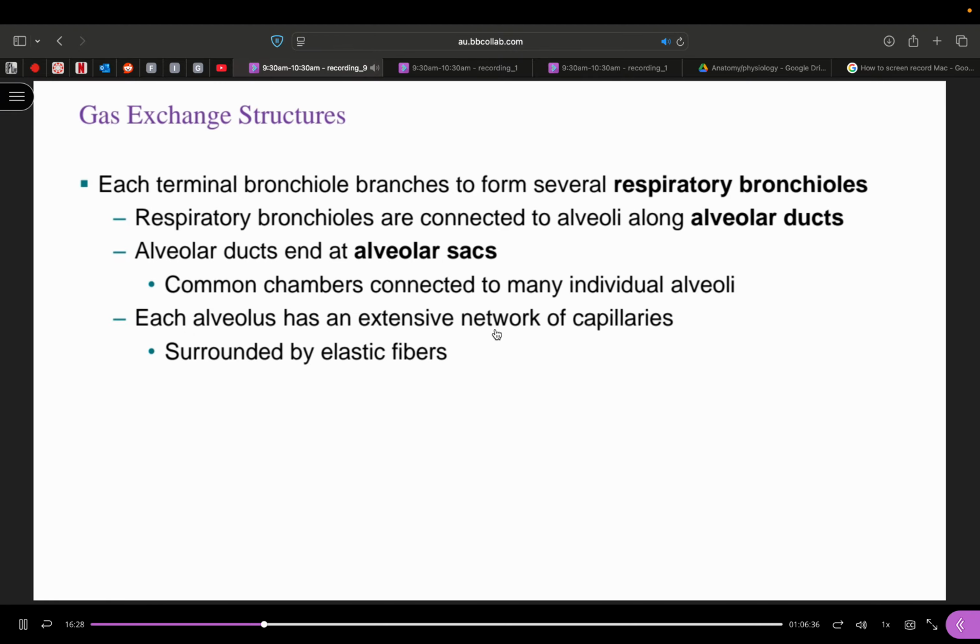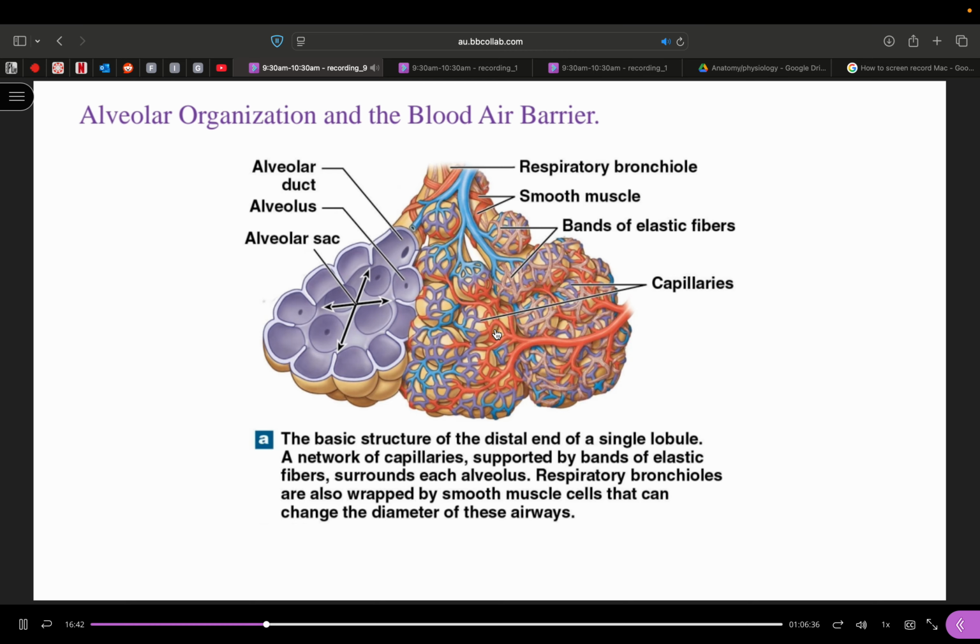Okay. And just know that alveoli are connected with alveolar ducts, and alveolar ducts end at alveolar sacs. Again, that's all on that big to small sort of thing we were looking at before. Of course, over here again we've got the alveolar blood-air barrier, not the blood-brain barrier. What am I thinking? But basically, this is the money area. This is the area where respiration is going to occur, at your respiratory bronchioles.